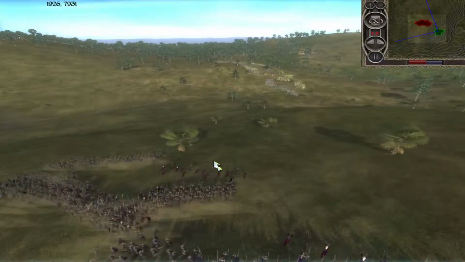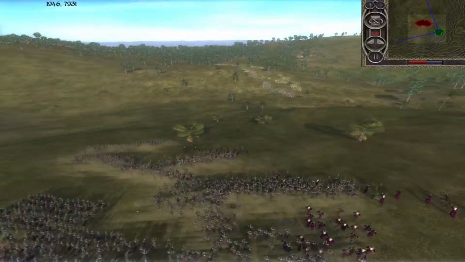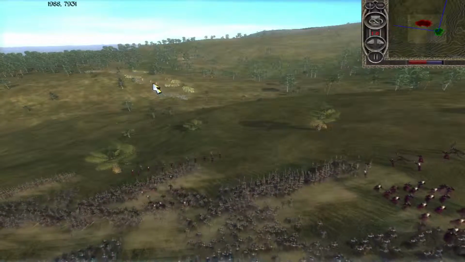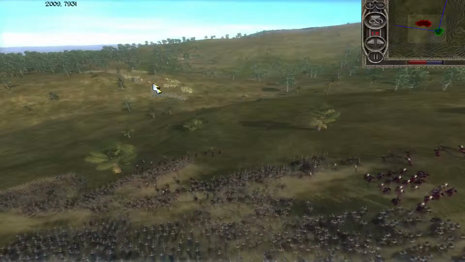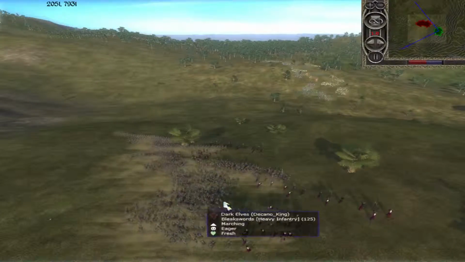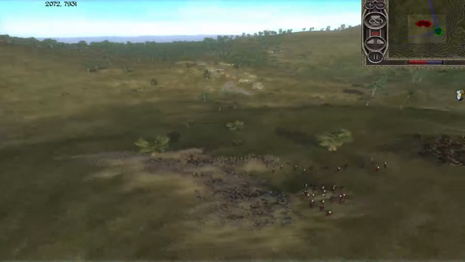So I'm moving my Repeater Bolt Throwers up to sort of try and snipe what I thought was Stegodons, or perhaps a Slann Mage Priest. But seeing he didn't have a Mage Priest, luckily I bunched up here, so one shot may have like routed my entire army off the bat.